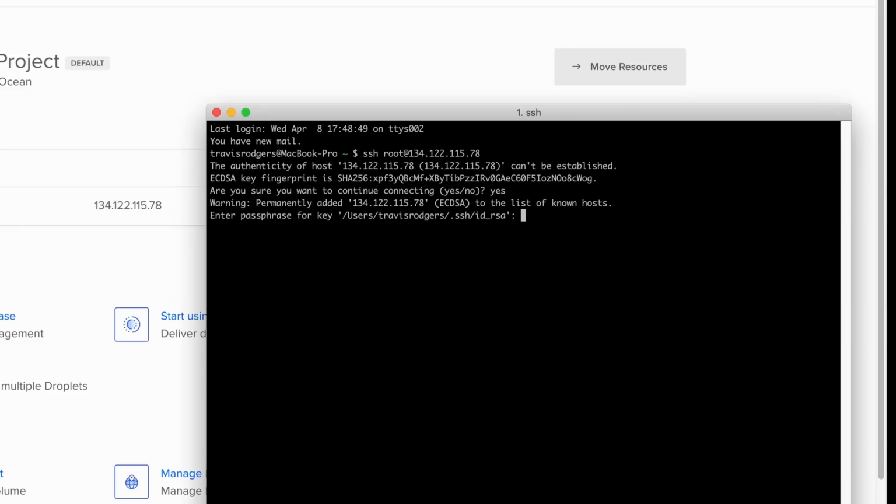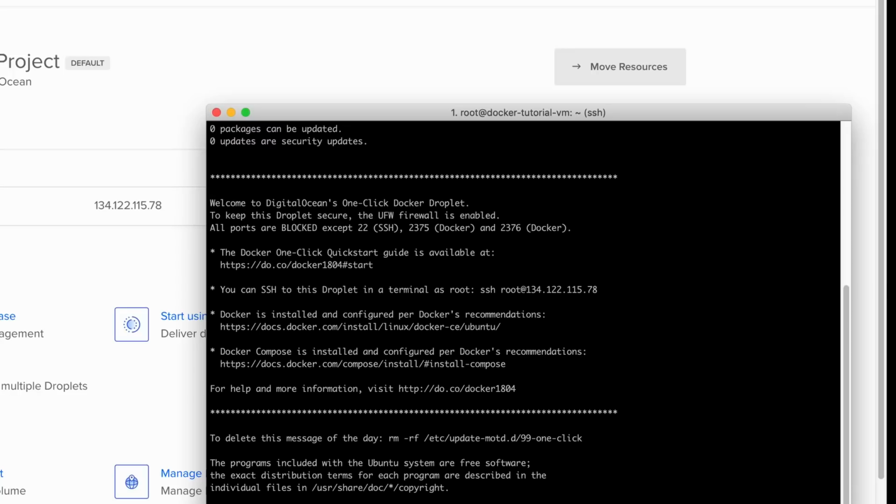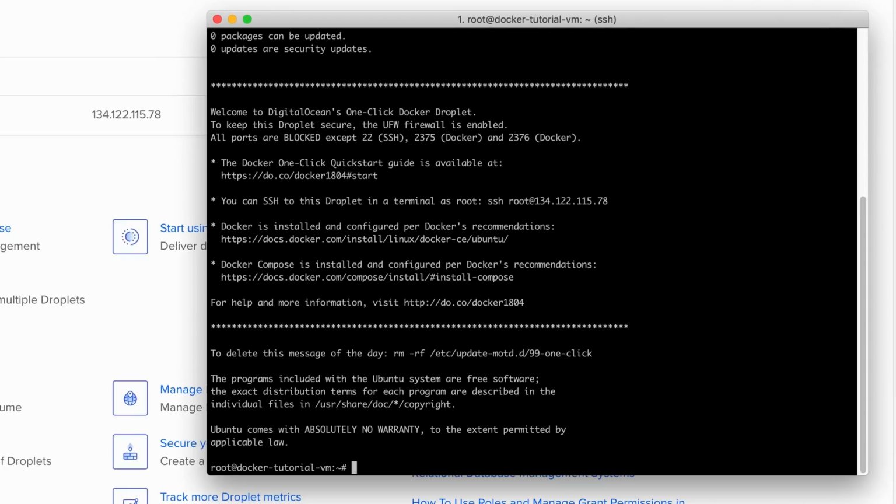And I don't really have time to go into setting up SSH keys. I can do separate videos if you need me to, or if you have problems with this, just leave me a comment or send me an email or something. But I'm going to move on here because I'm assuming you know how to SSH and the stuff. So I'm logged in here as root. Now the first thing you really want to do is you want to change your user. You want to set up a new user.